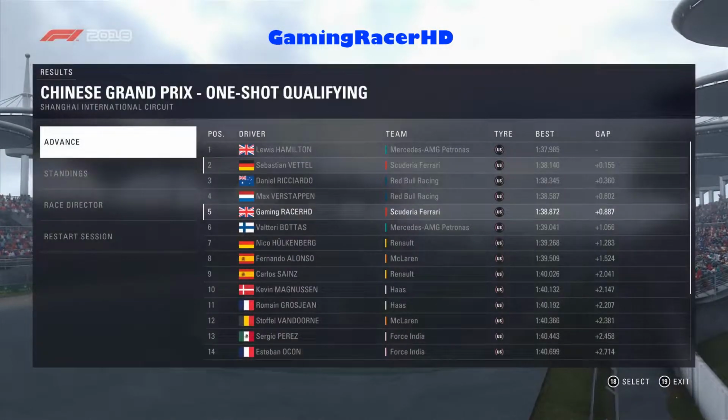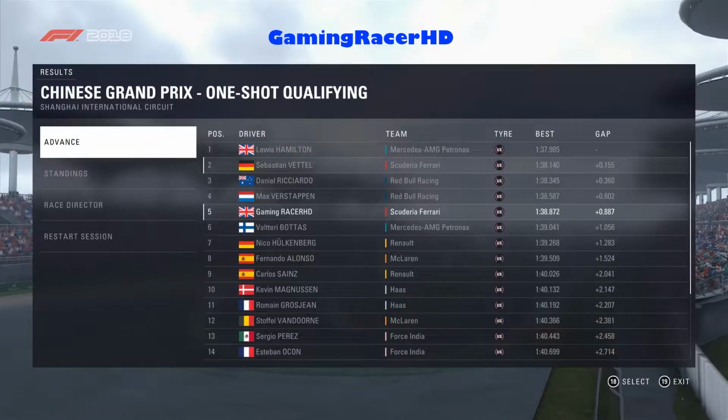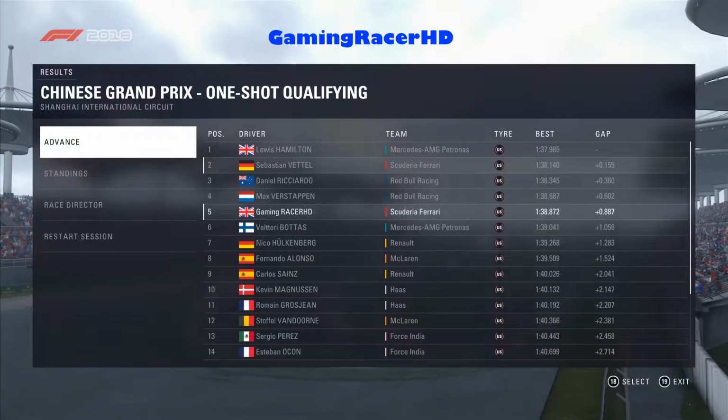But before we go, let's quickly remind ourselves of our top three, who are Hamilton, Vettel, and Daniel Ricciardo. The grid is set then, so that just leaves the race itself. Join us tomorrow, where we'll be live with all the action. And until then, it's goodbye.